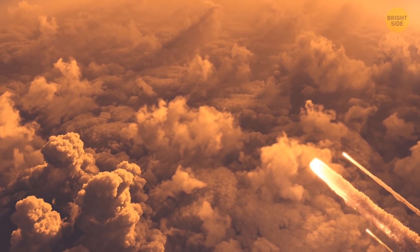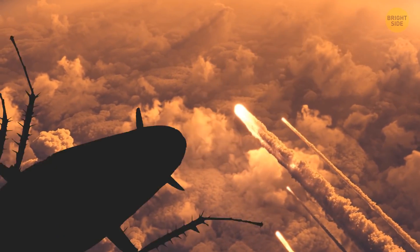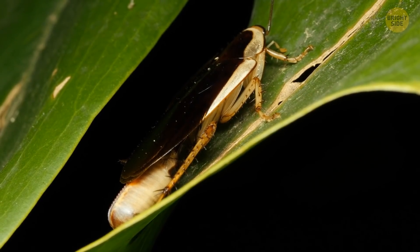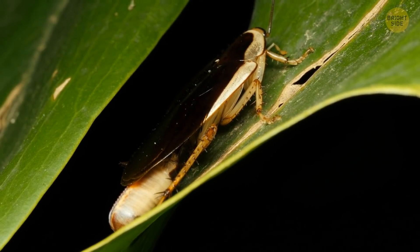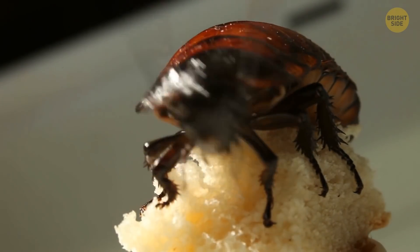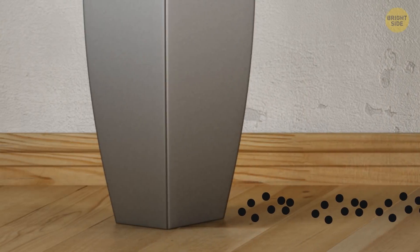They survived when dinosaurs didn't. They squish through the tiniest of holes, and they might make you squirm. Cockroaches leave a dust of black droppings that resemble small beans of coffee in your house. You might see some of their egg capsules around, containing up to 30 of them. They'll go after your food packages, books, and leather clothing. And if you can smell something unpleasant around the house that wasn't there before, it's probably them.